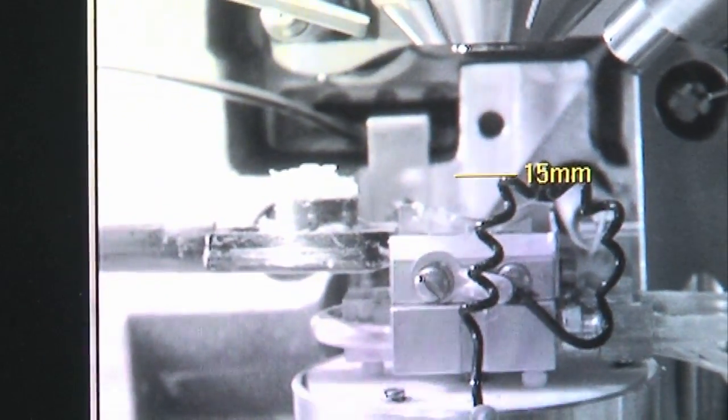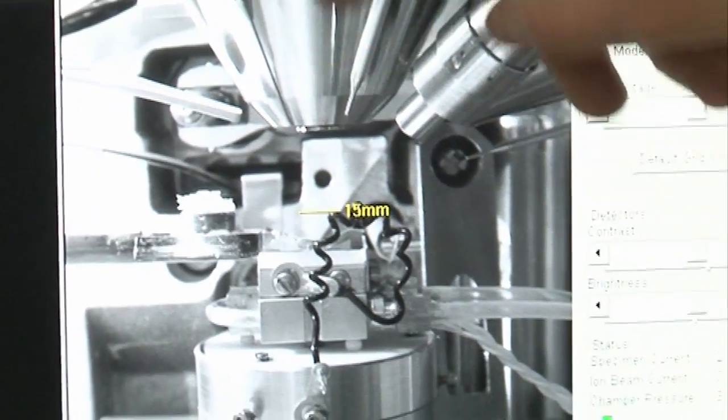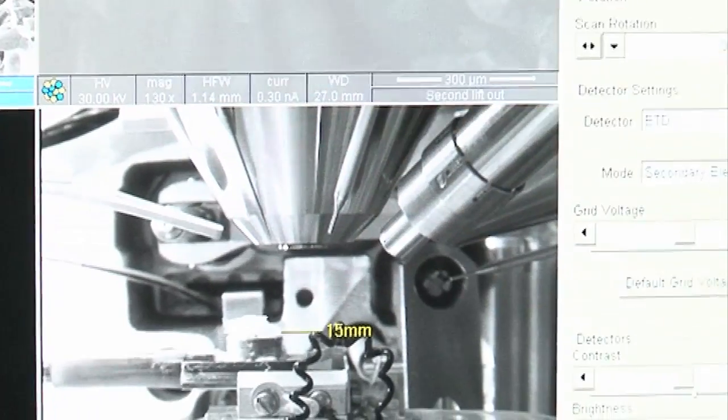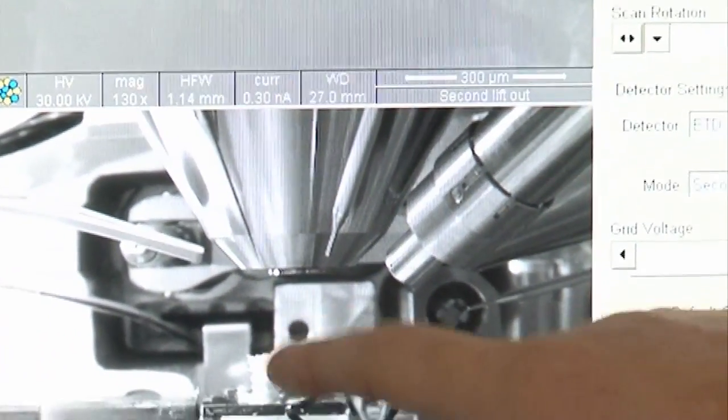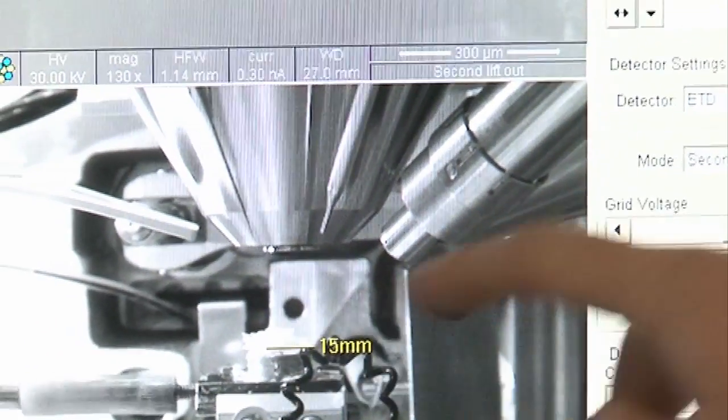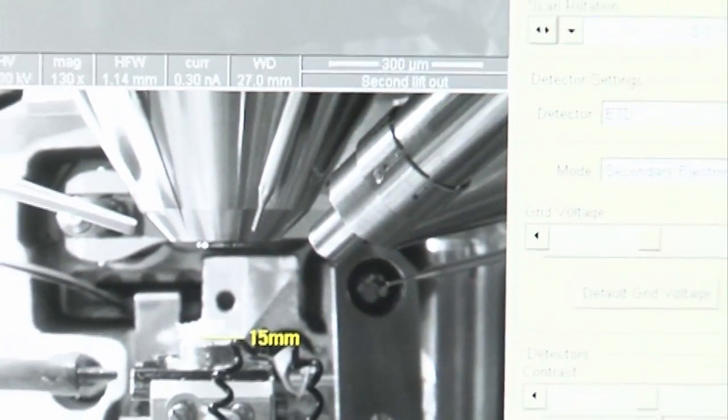It's loading onto the sample stage. As he's loading it in, what we have up here is the column down which the electrons come - the electrons that we use for imaging. We're going to have the sample down here with those electrons striking the sample, and then we get electrons which are back-scattered off. We're measuring those electrons with the detector here and it's with this that we actually build up the image.